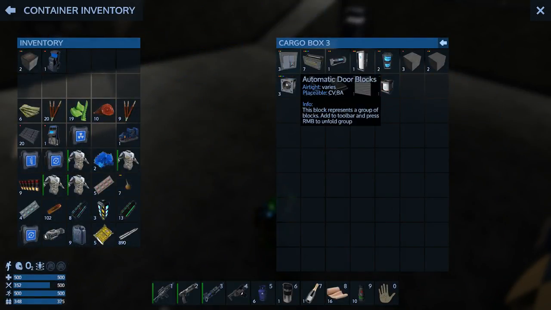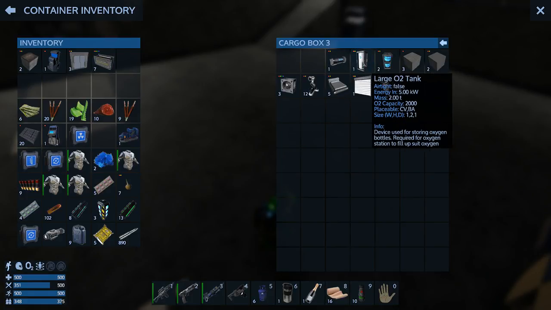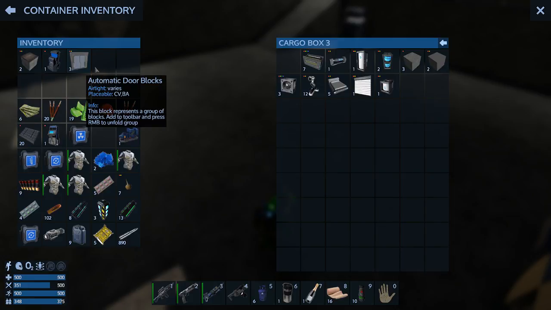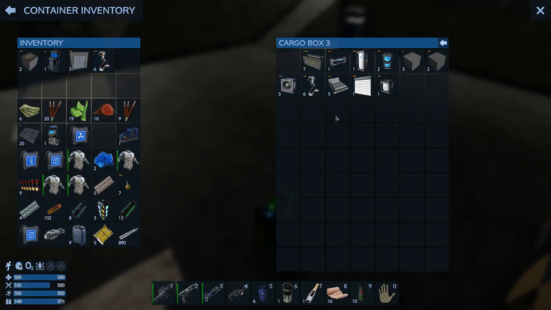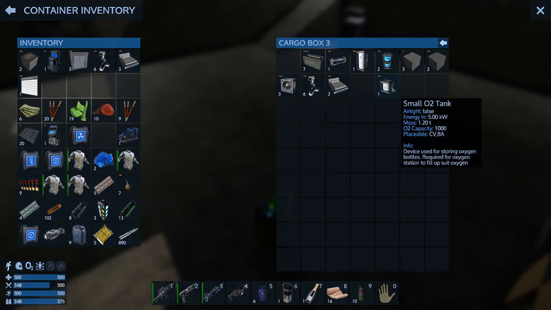a whole bunch of these blocks and throw those in. I don't want to do the large generator because that's just a waste. The O2. Well, I do need a bunch of these for the CV. I don't need those for the CV. I do need those. I need that. I need some of those. Need some of that. One more. Don't need that. Might need that. I'll just build bigger ones.